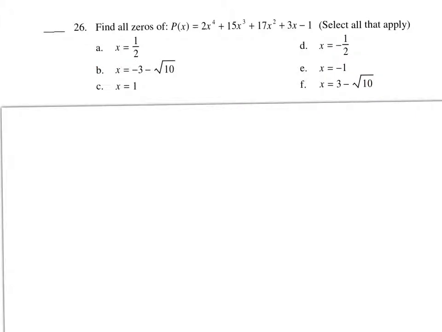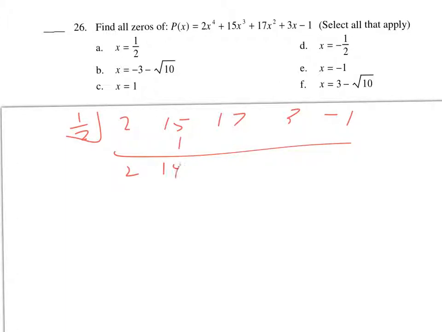All right, on this one I want to find the zeros. So I'm just going to do some synthetic division. I'm just going to try out the rational ones that are in here. So I'll start off with 1/2. Let's see, I'm not missing any powers here. So I get 2, 1, 14, 7, 24, 12, 15, and then I already have a fraction there. It's definitely not going to come out to 0, so I know 1/2 is incorrect.